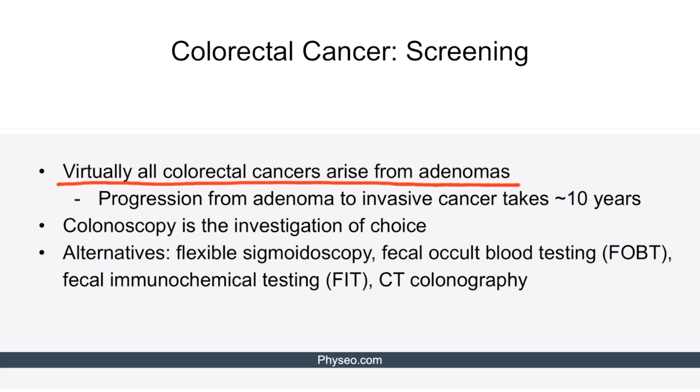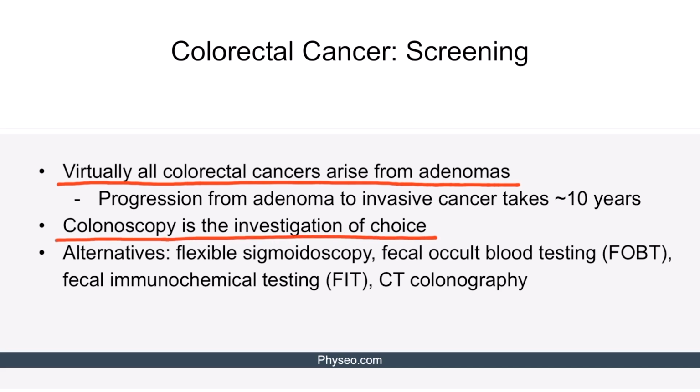And the idea is to resect those adenomas before they have a chance to do anything nefarious. So the mortality for colorectal cancer decreases significantly if appropriate screening protocols are applied. And there's a number of screening methods to use today, each with their own sensitivities and specificities. Now, the most sensitive and specific is colonoscopy. So that's the investigation of choice.